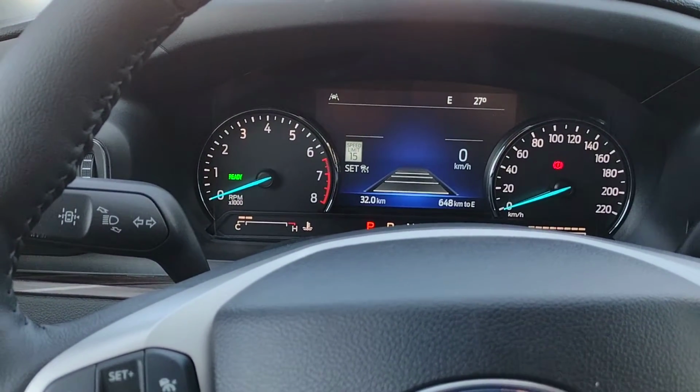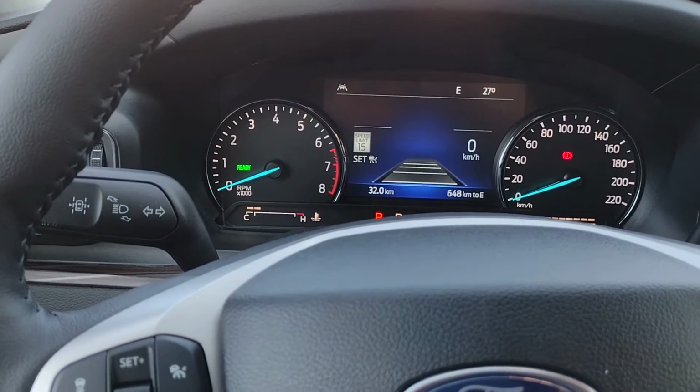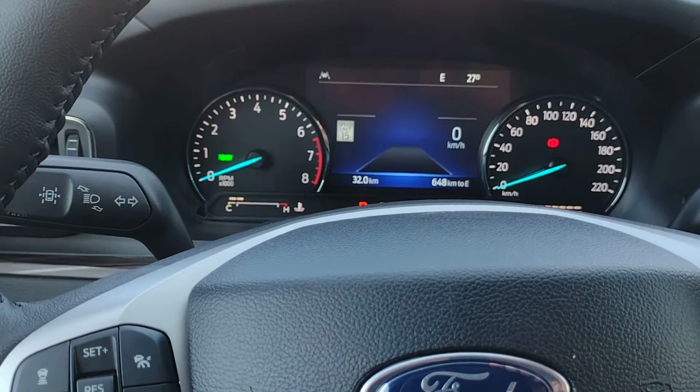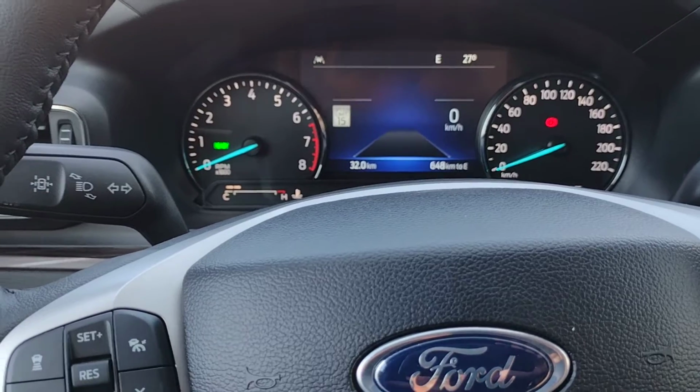So now we're in a parking lot. That's why it's showing a speed limit posted of 15 kilometers an hour. And it has the cruise control on. Now I've hit it to turn it back off again.